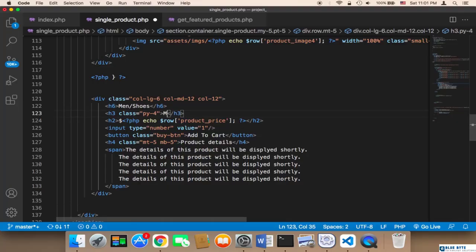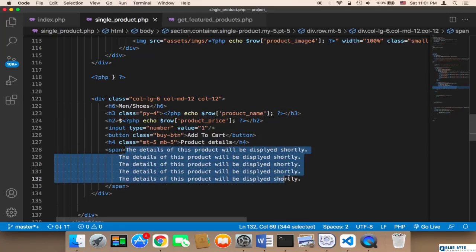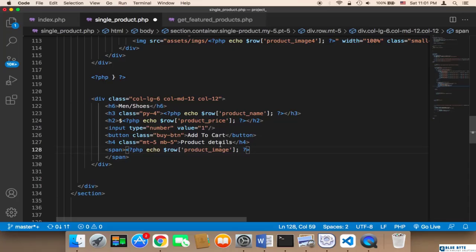And here we need to say echo product name. And instead of these paragraphs, I'm going to say echo and then product description. And we are good to go.